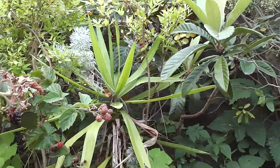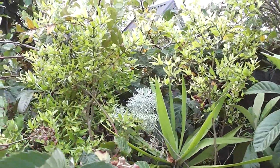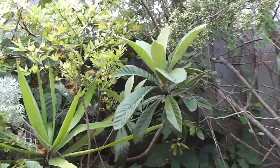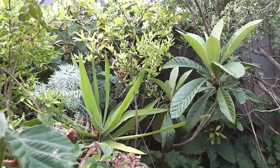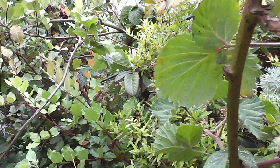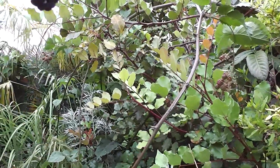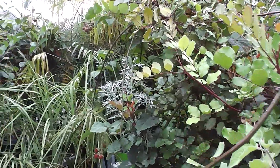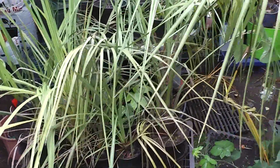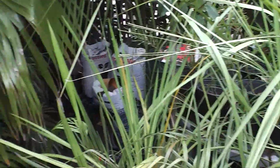So here we've got a mixture of the Loquat, all seed grown by myself, pomegranate seed grown. Sorry, that one Loquat was actually a bought grafted one. It's still only in a bucket sized pot. The pomegranates are seeds I grew, the Carob seeds I grew. These are bootia palms. They come from South America. They give an edible fruit.